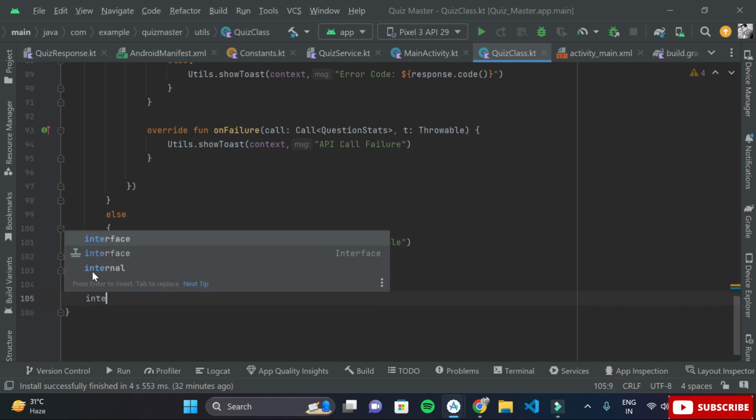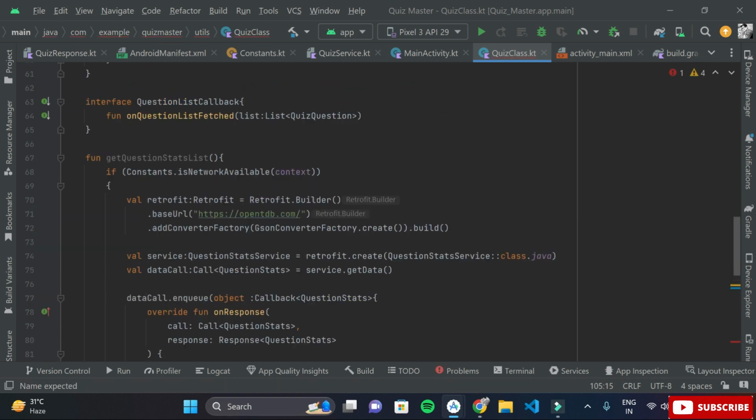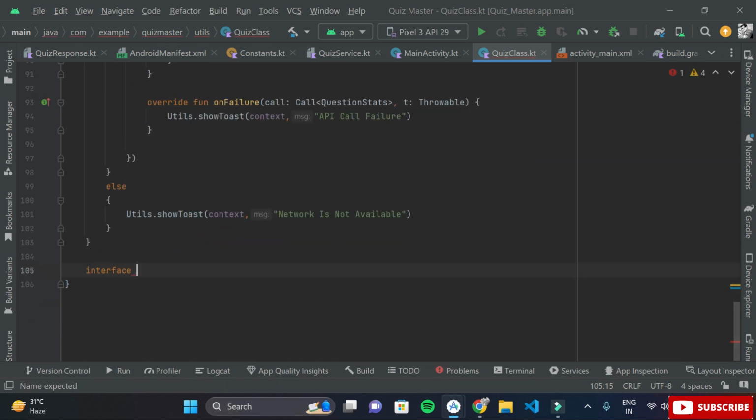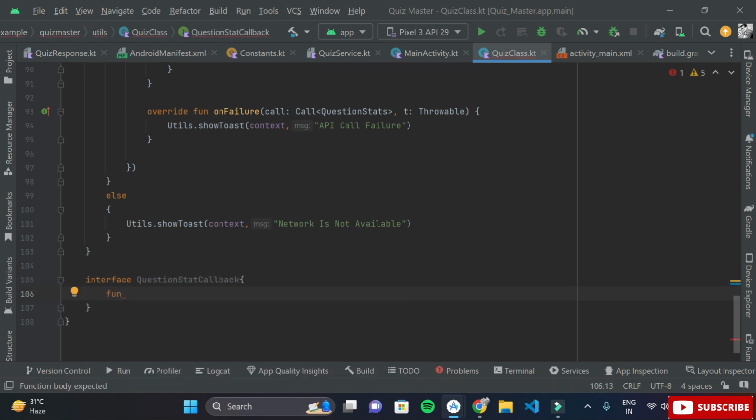Now this method is fully ready, and we just need to utilize the data which we get from this implementation. We need an interface, so let's create it.